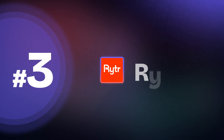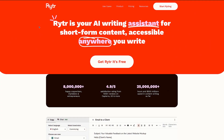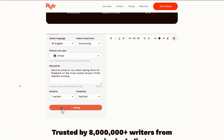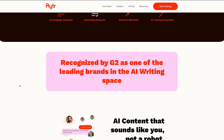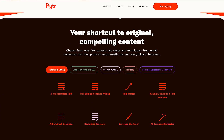The third one on our list is Writer. Now, if you are a writer, this one is your buddy — an AI writing assistant built to make your content creation so much easier. Whether you are writing a blog post, crafting an email, or a social media caption, Writer helps you to generate polished and professional content in just seconds.